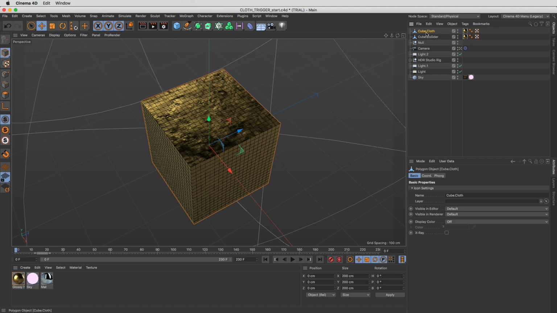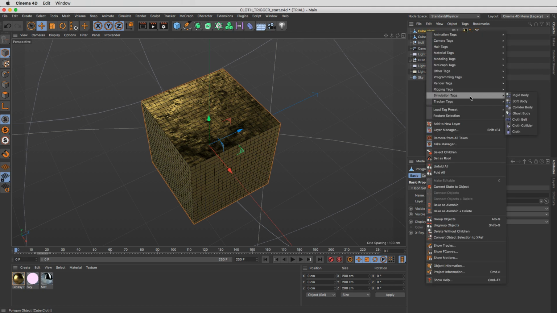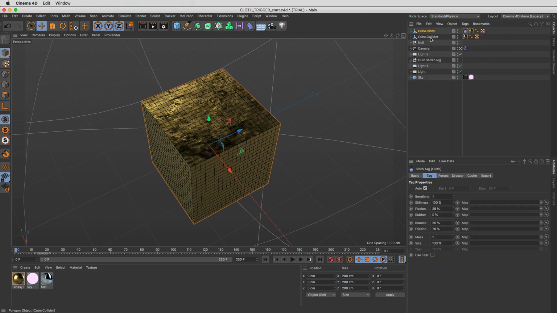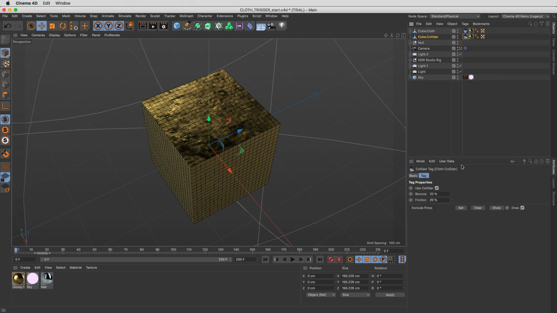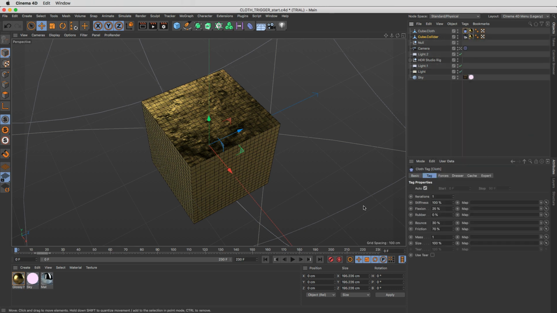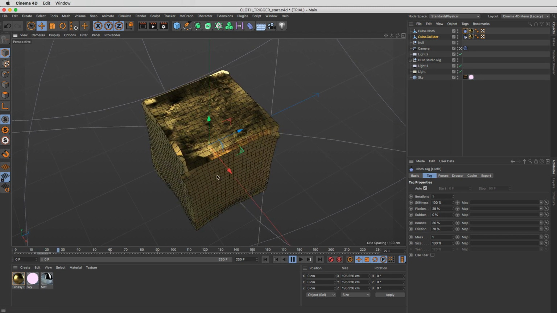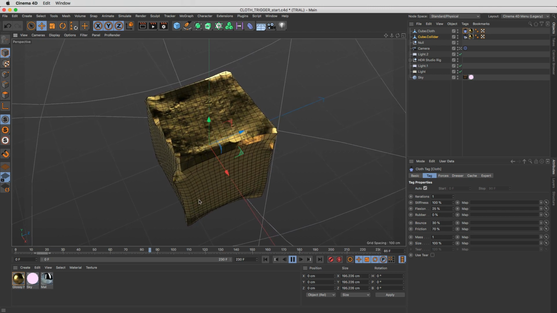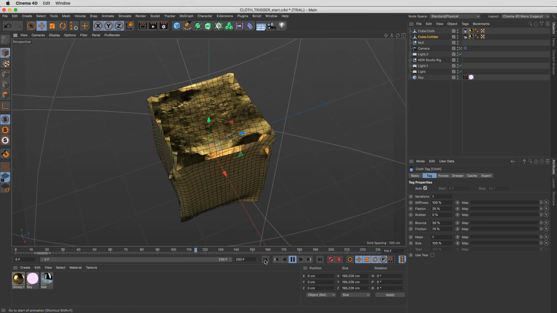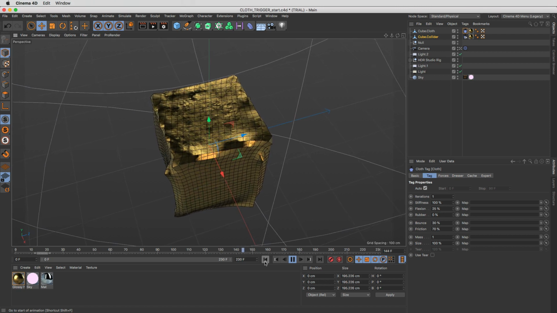Then I'm going to right click and let's add some cloth. So go to simulation, cloth. There we go. And for the collider, I'm going to right click, go to simulation tags, and go to cloth collider. Very aptly named. So now we can go to our cloth and just hit play, see what we got. Right now we just have this sagging down. Nothing too interesting there. I have a camera move already built in, but you can see it's just falling down.